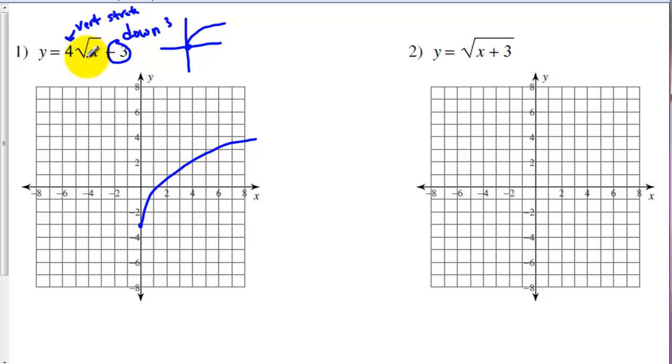If we wanted to get a more accurate graph, again we could move this point down 3 and we could just pick a value for x. So a convenient value to pick would be 1. So if I put 1 here, the square root of 1 would be 1. 4 times 1 minus 3 would be 1. So we would have a point here at 1, 1. And then through those two points now, we can draw the square root function shape. Again, that goes on forever in that direction. Here it stops, so it will not go negative.